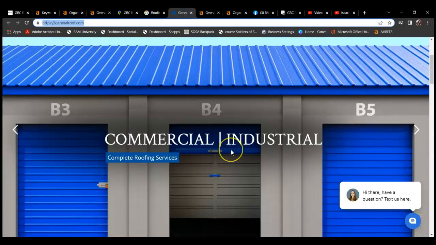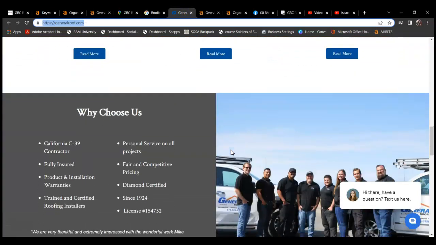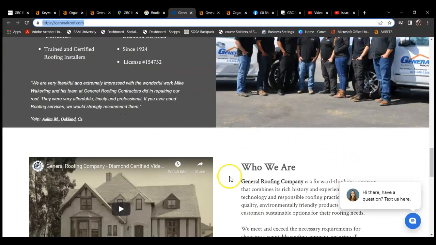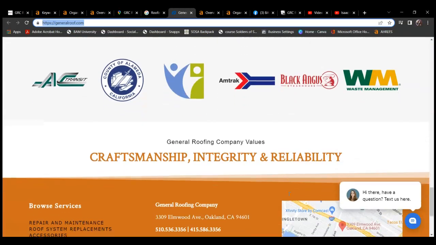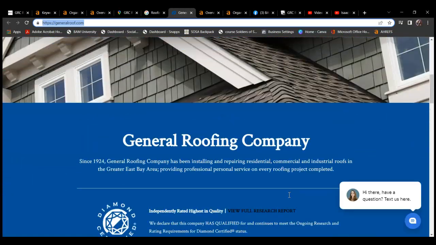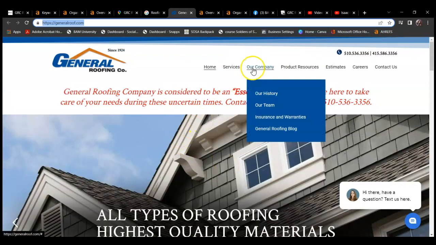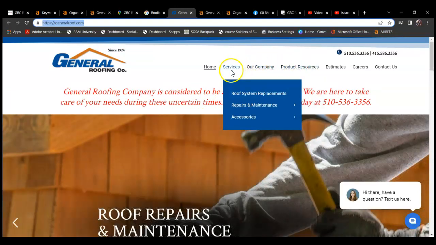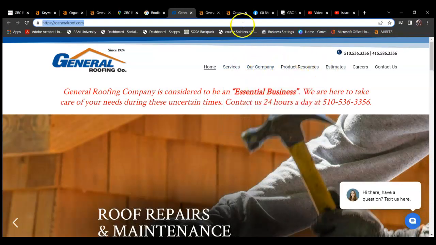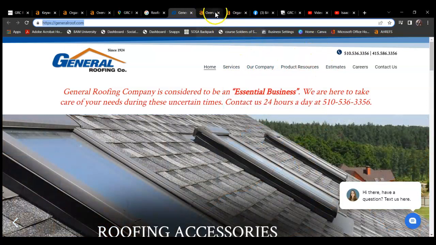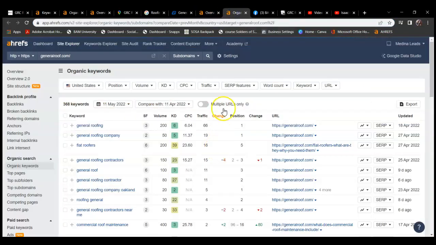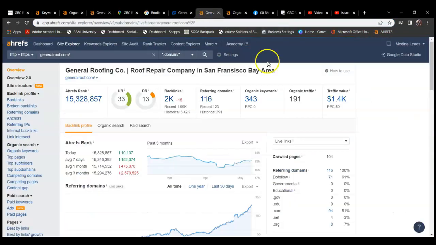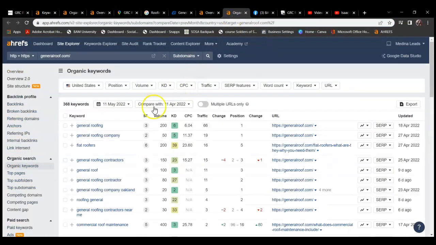So if we take a look at their site, again, probably not as much content, but they still have more than I saw on your website. And they probably are ranking for content on all these other pages as well. So, a lot of content really goes a long way with that. And those backlinks are also something that they're doing well on.